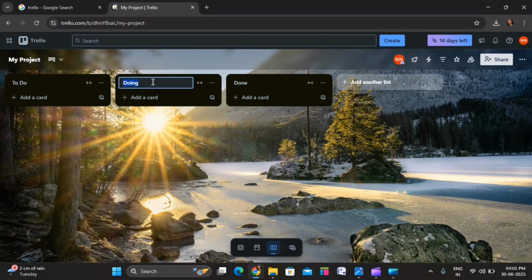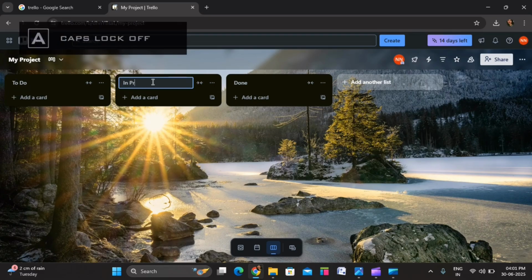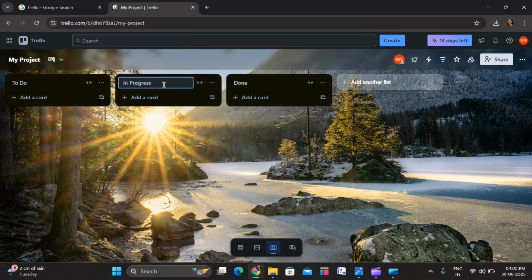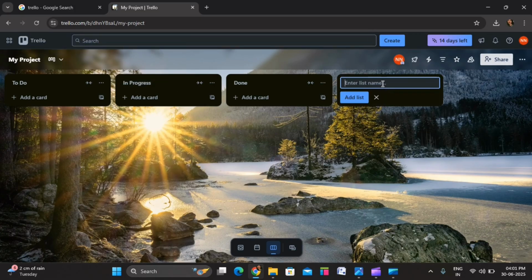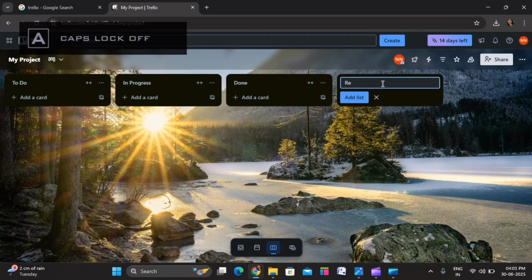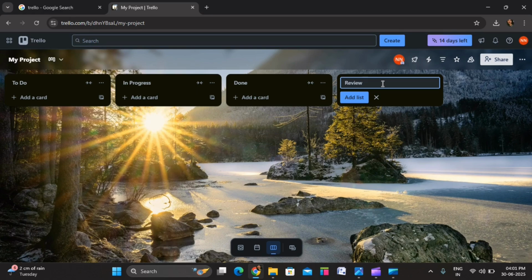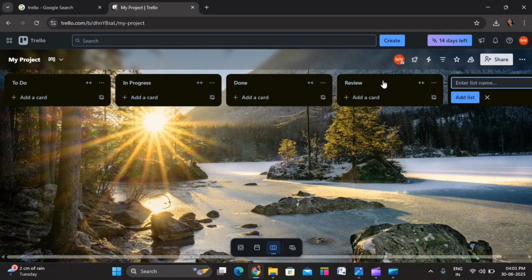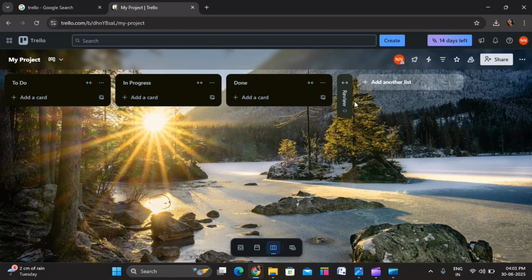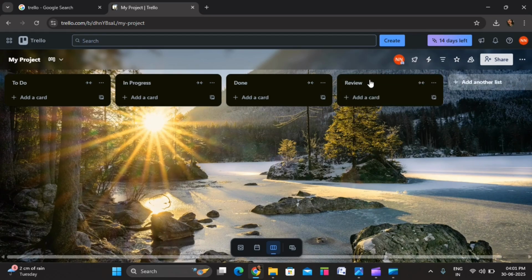We can rename it in progress, review, and you can add the lists accordingly. You can also shift the lists as per your requirements.